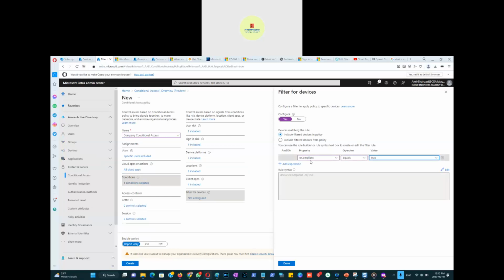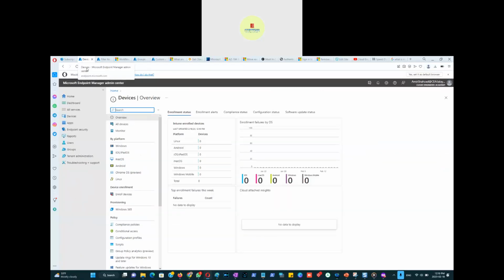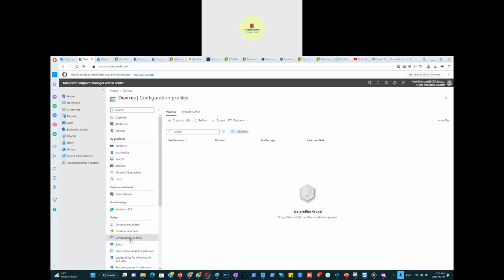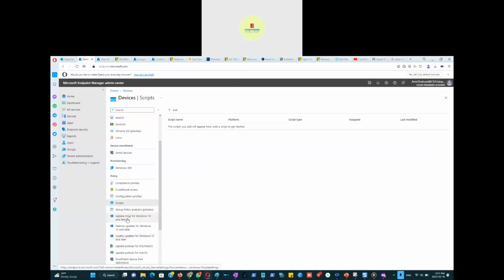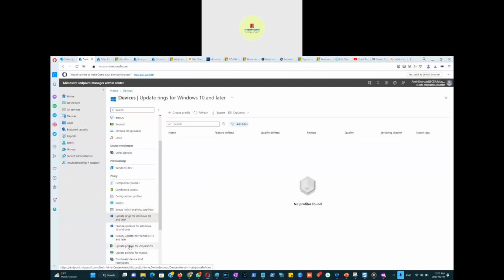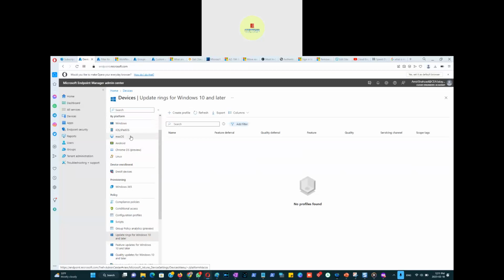So if I go back to the conditional access policy, is compliant, if you implement that, then before that you must have Microsoft Intune. So Microsoft compliance policies and Microsoft Intune, it also uses conditional access, by the way, and also configuration profiles. Configuration profiles has the most policies there, and it's really overwhelming. Then you can apply the scripts and then group policies there as well, and you can patch everything here. So this is a lot of stuff that you can do here, right?